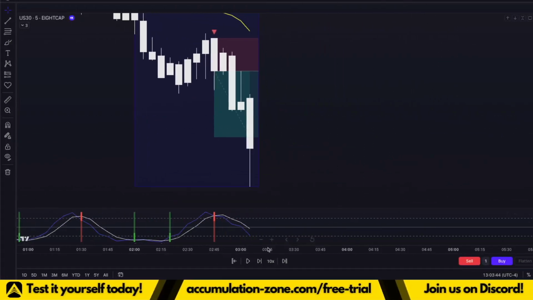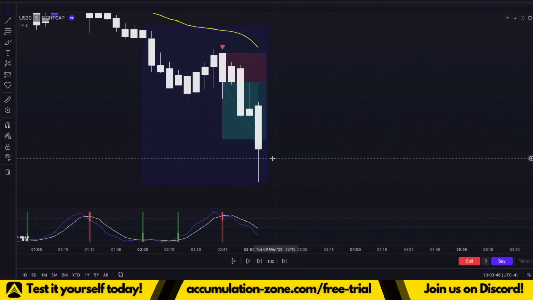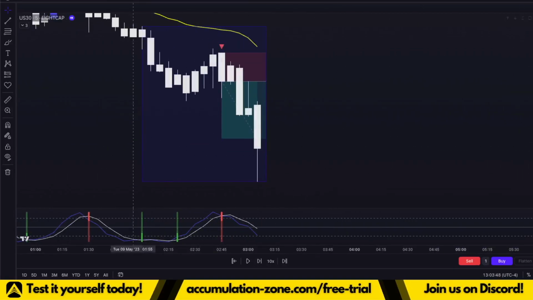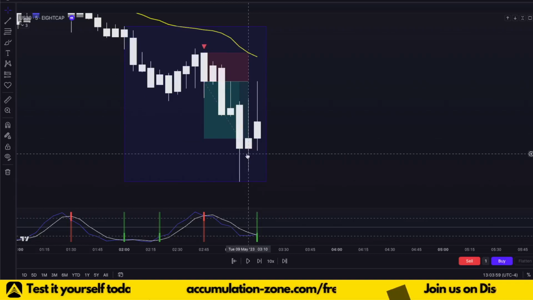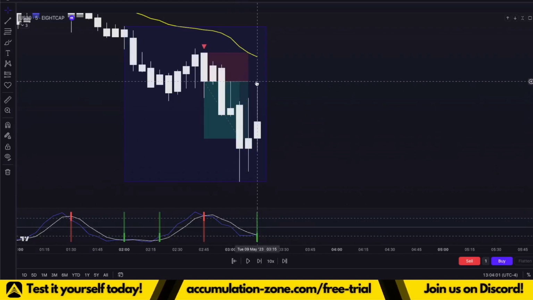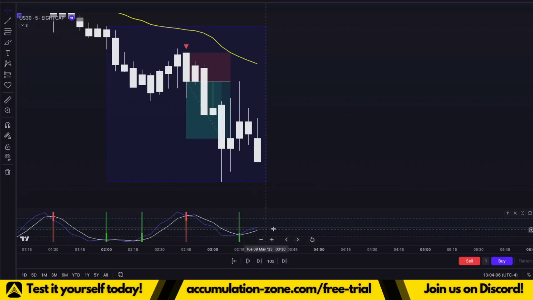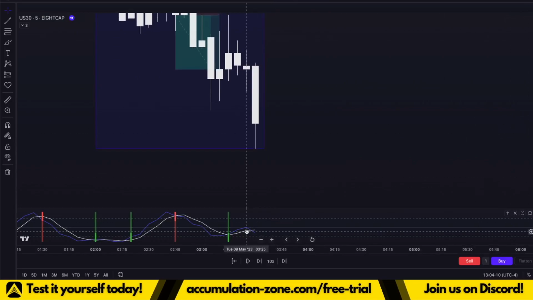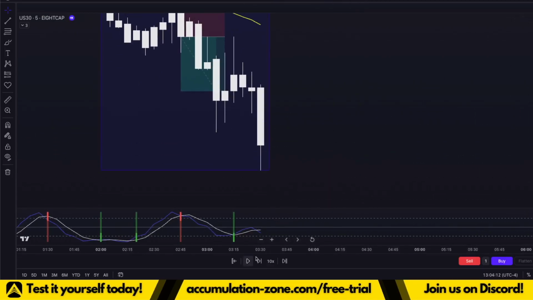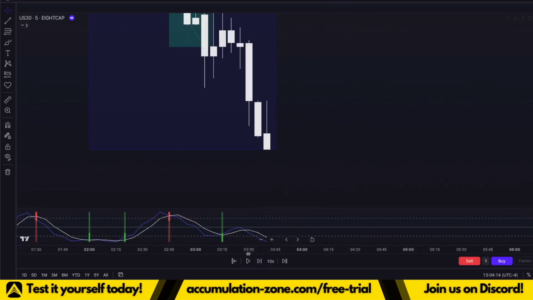So from here, we're just going to continue. As we can see, we are at the current low of the day, or low of the session at least, and we would yet again wait for a new bearish crossover before we consider taking any trades. And we pretty much saw we got an immediate pullback back into our zone after hitting take profit right here. So all we do is we wait for a bearish crossover. We continued further to the downside without a valid entry signal right here. So all we can do is wait.